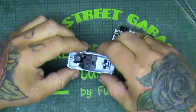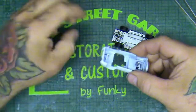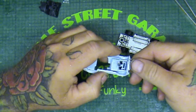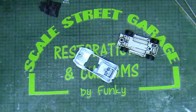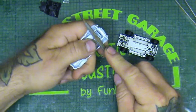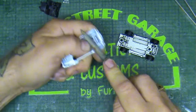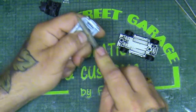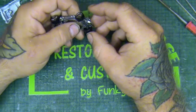Remove the seats. Leave them for adjusting later. The screen comes out, that can just go to one side to spare, that's not going to get used on this build. And here I'm just filing out the little edges off the top of the rivet post just to make sure that it all goes back together nice and easy afterwards.